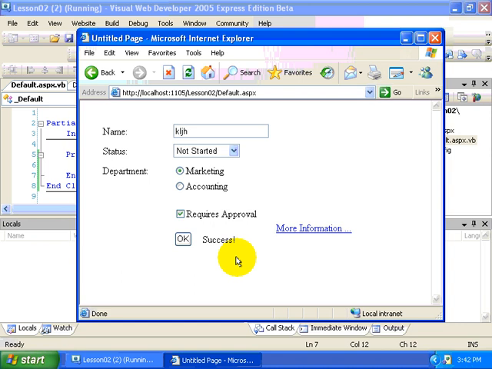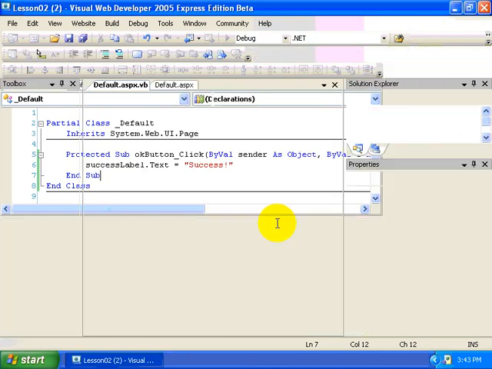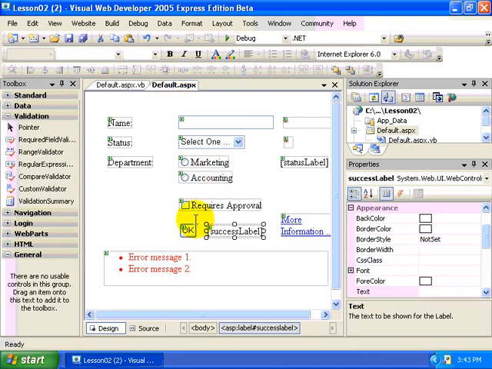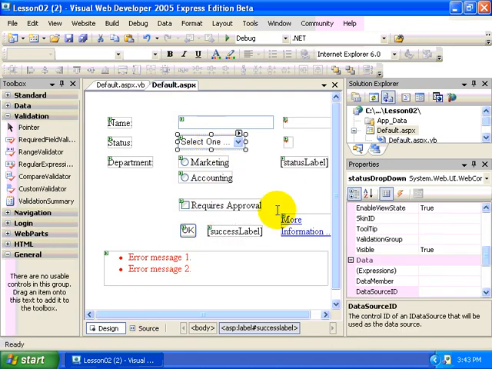Now there might be some occasions where we want to do a lookup based on the selection in a drop-down list box. So by virtue of selecting in progress, we may want to look something up in a database or change the visible options, whether some controls are visible or not on the rest of the web page. How can we do that? There's no button that we can select. Well, we have this option for some controls called auto postback, where we want some control over the selection of a control and then its ultimate posting of that data back to the code that we wrote behind.